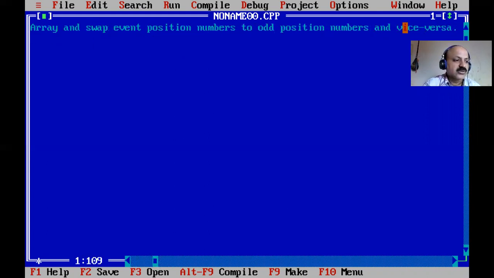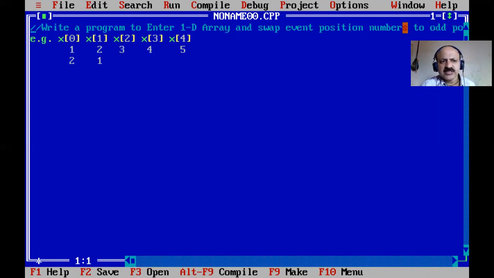versa. Sometimes students do not get what the vice versa word means. So here 4 comes here, and 3 and 5 are the same, because our array itself has an odd size of 5.